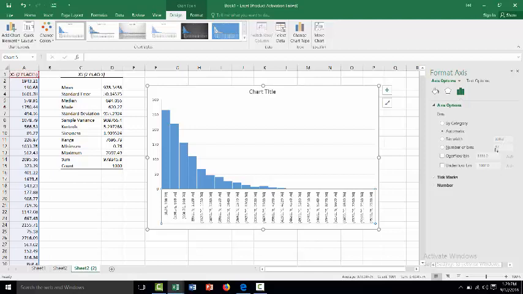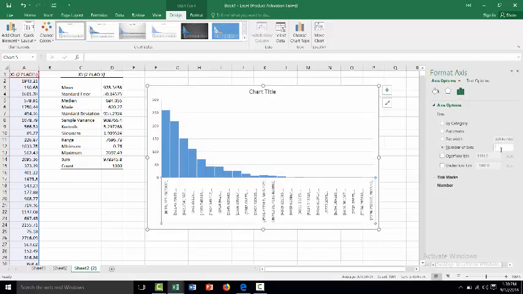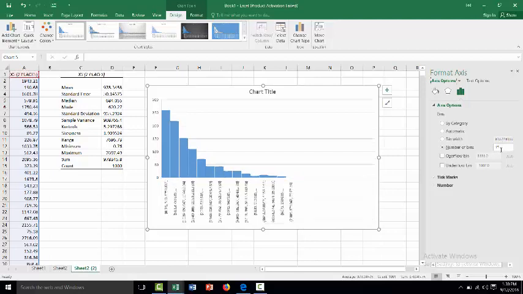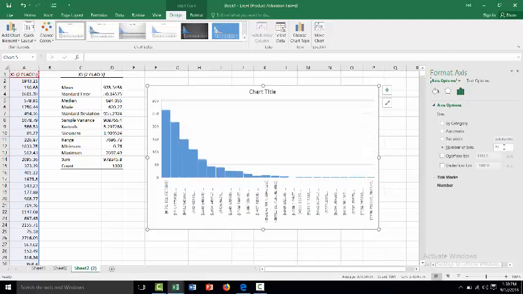Say if I wanted 24 observations, click on the number of bins. If I wanted 15, I put 15, and it reduces the number of classes. So there are several things you can do. You can get lost in the formatting if you want. Pretty good presentation of the data. I'll take it back to 24, and that's the way it looked originally.